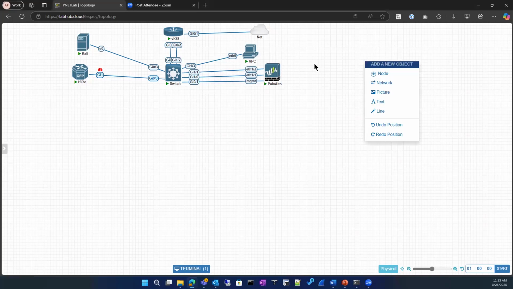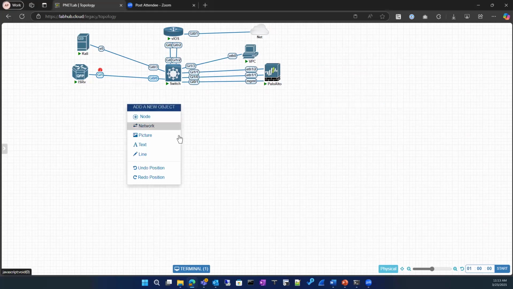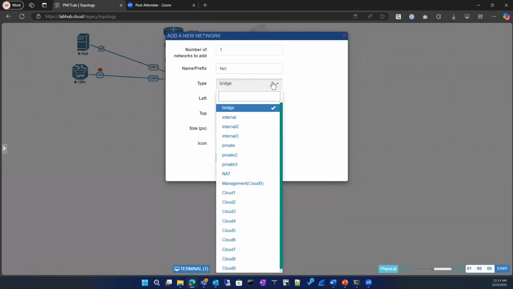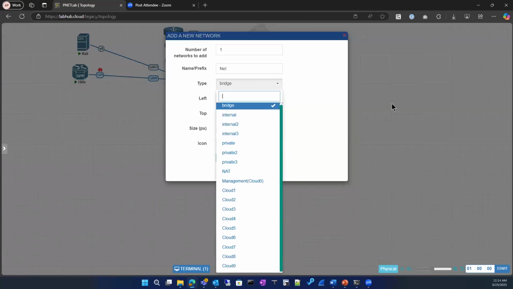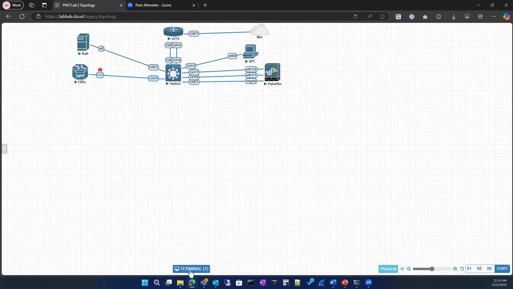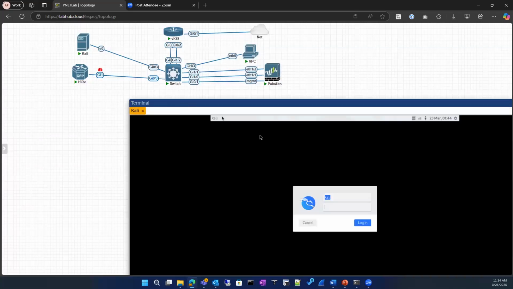When you right click on the EVE-NG node, you'll get an option, Network. The option I have chosen here is a bridge. It bridges your connection directly to your internet. I'll show you that.